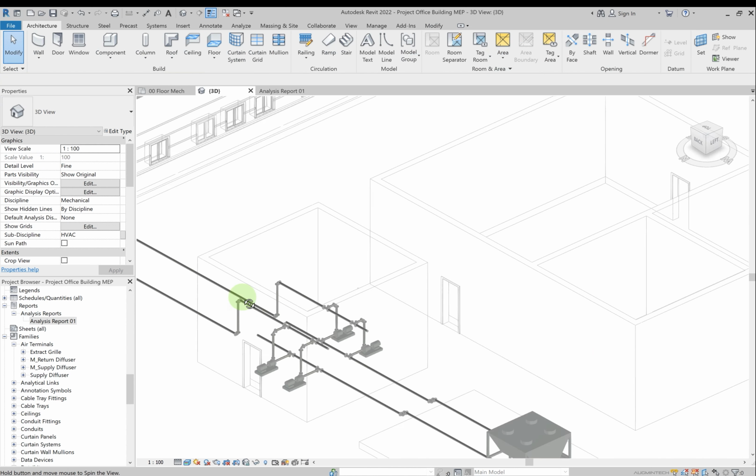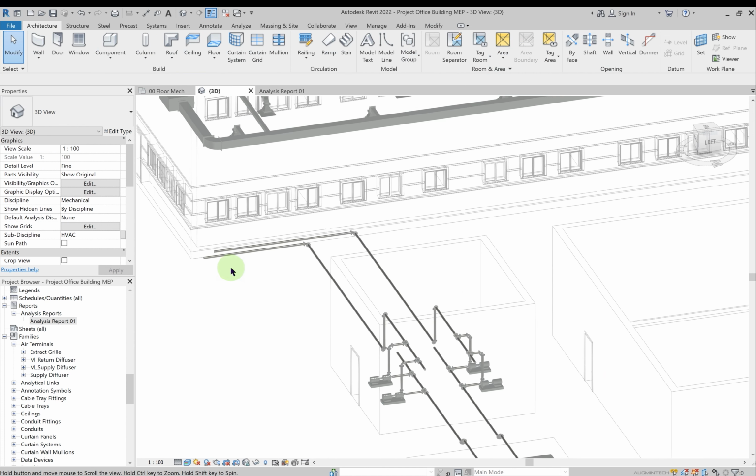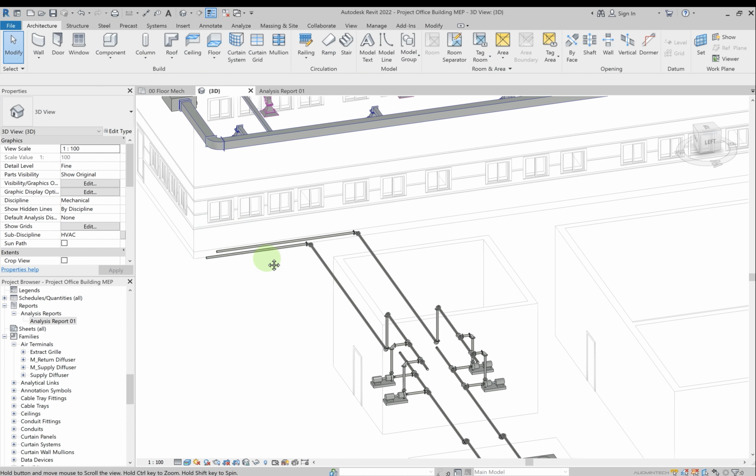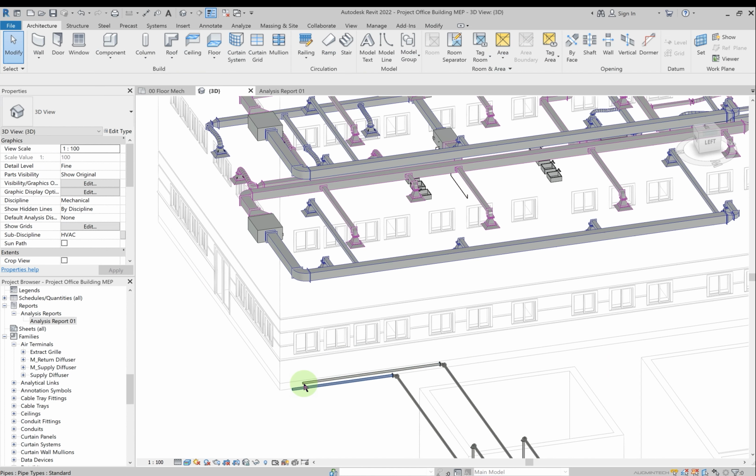Now over here, if you see in this project, there are windows very close to the pipe. What I'm trying to do is take the pipe from here vertically up. But in that process, we don't have much space over here, and there are chances that we can make these pipes run in front of the windows, which is generally not recommended. So what is the best option to avoid this? You can take one of the pipes from here and the other pipe, rotate this and take it above from here.